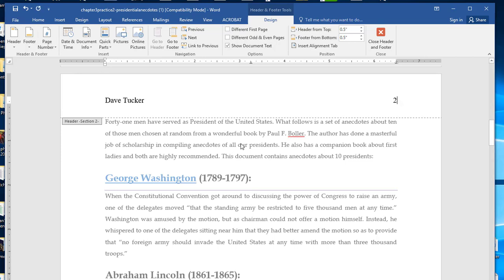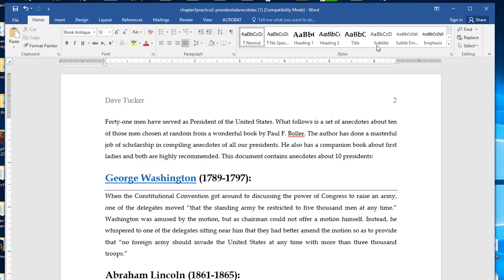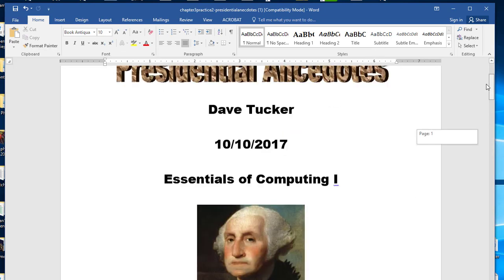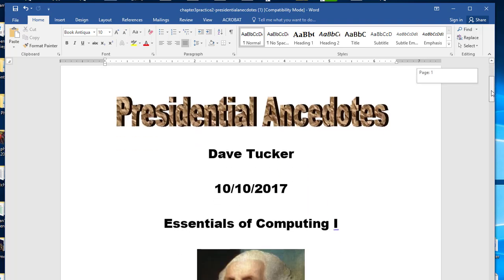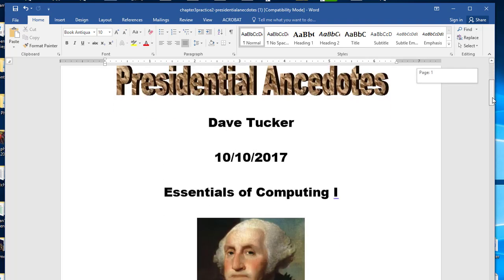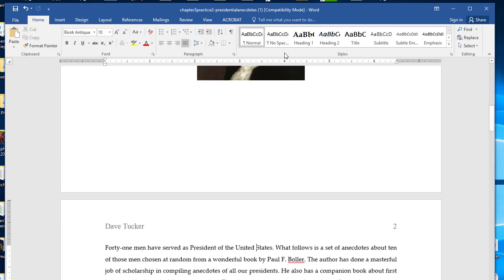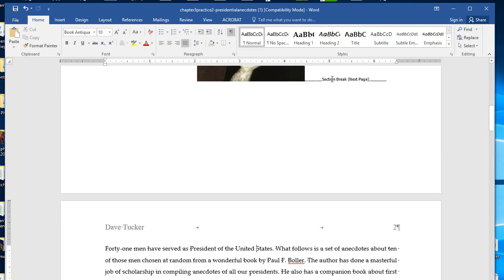Very important. If you do anything else, who knows what it's going to do. Maybe put it down on the next line. You've probably experienced that before. Now, I'm going to close header and footer and cross my fingers and hope it's not on the title page, which it's not. And it's not there because I de-linked from previous, and I was only able to de-link from previous because of this section break, not a normal page break, but a section break next page. Okay, that's key.